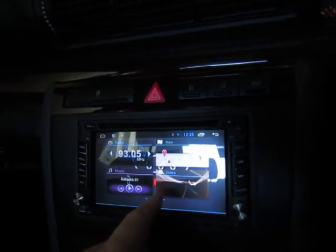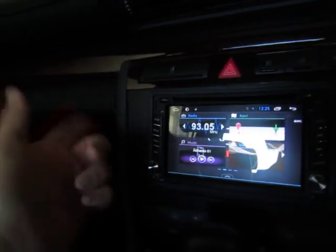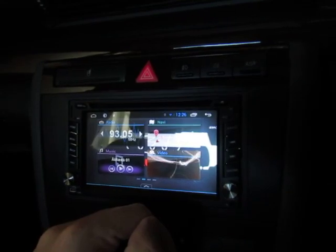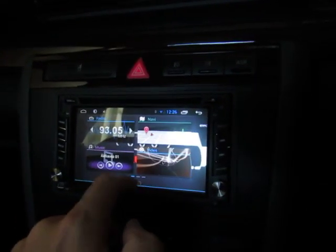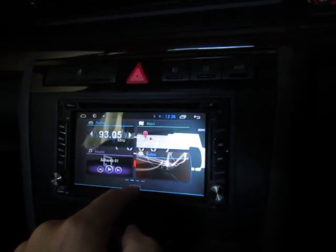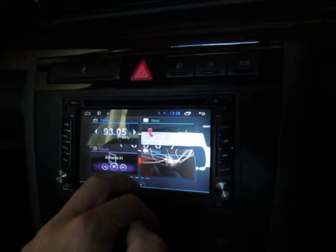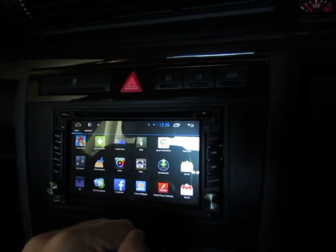You can load Pandora if you want to, and then hook up your Wi-Fi. You can tether it to your Android phone. Now, I've got an Android phone, which I bought, and by the way, this head unit, I bought it on AliExpress. It's a website called AliExpress.com, and I'd say AliExpress is kind of like the Chinese version of eBay.